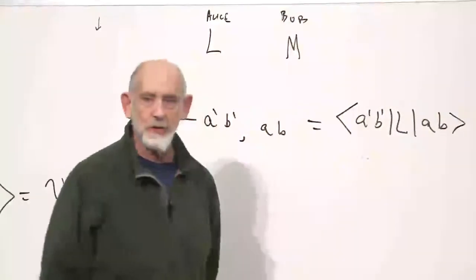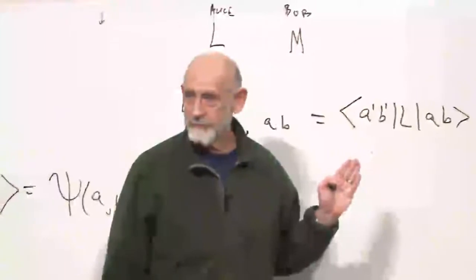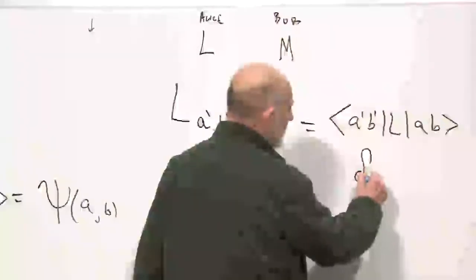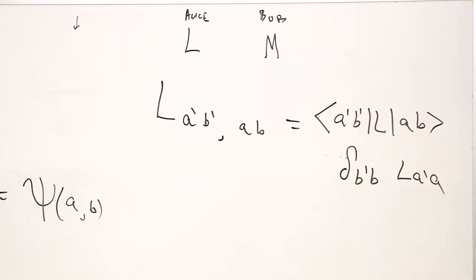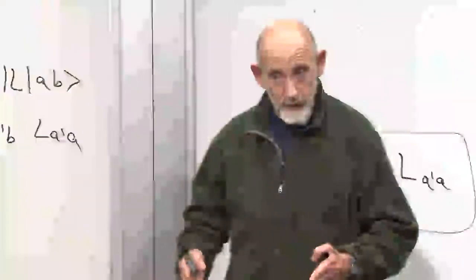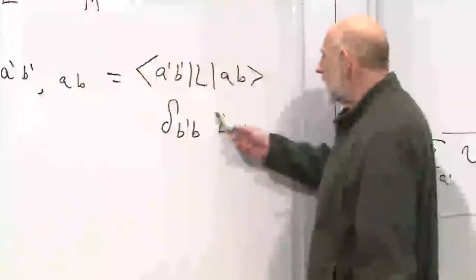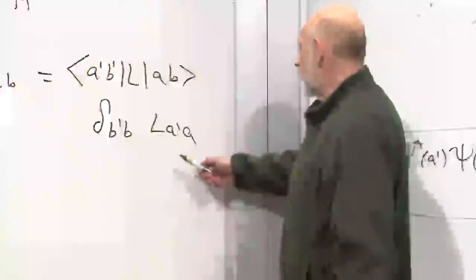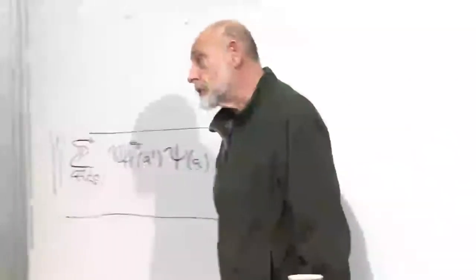So the question is, what then do we say about this matrix here to indicate that it has no effect on Bob's variables? The answer is simple. We make it proportional to the identity matrix in Bob's variables. The identity operator in a space is the operator whose matrix elements are the Kronecker delta symbol. That's the identity operator. And the identity operator on a subsystem does nothing to that subsystem. The identity operator simply gives the same vector back. In other words, if you apply the identity operator, it does nothing. But now what we're doing is applying the identity operator on Bob's half of the system, but the observable that's supposed to be associated with Alice's half of the subsystem is represented by the same matrix that she would have used had she not even known about Bob.